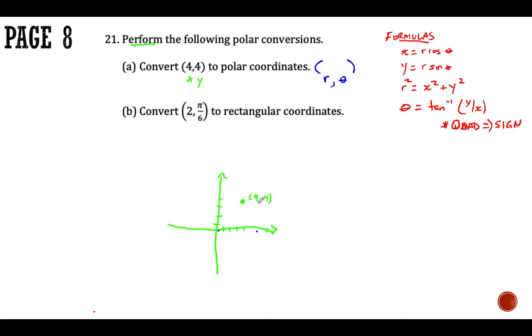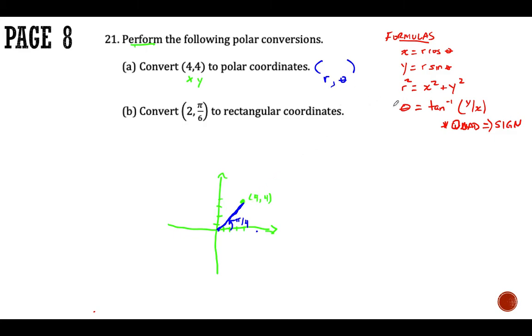So I started with this problem because 4, 4 is a really nice, hopefully you can picture that, right, 4, 4, if I were to draw the shortest distance out there, that cuts the quadrant in half without any conversion or any formulas. I hope you understand that theta is pi over 4, right? Remember, we don't talk in degrees. Pi over 4. So let's verify that.